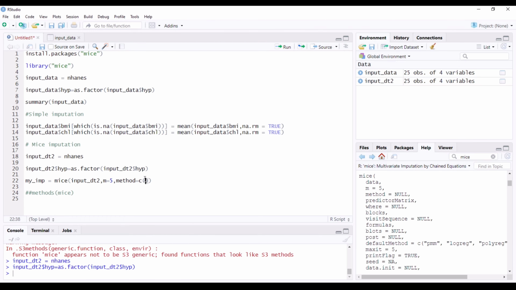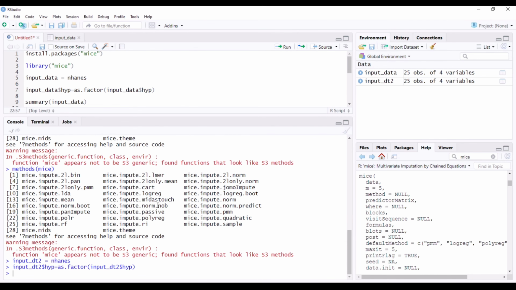You can use any regression or continuous prediction function to predict the value for the specific not applicable values, but here, let's just keep it simple and use PMM. So for the first, I'm just going to keep it as null. For the second, PMM, and then for the third, it's logistic regression, logreg, right? That is how it has been spelled within the function you see here. It's logreg. That is how you need to say logreg and predictive mean matching PMM. If you want to use normal, you have to say NORM, right?